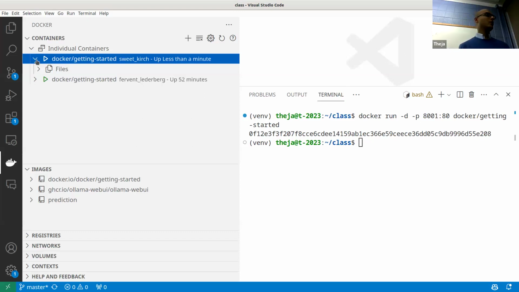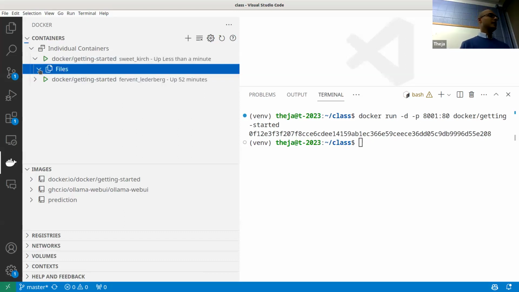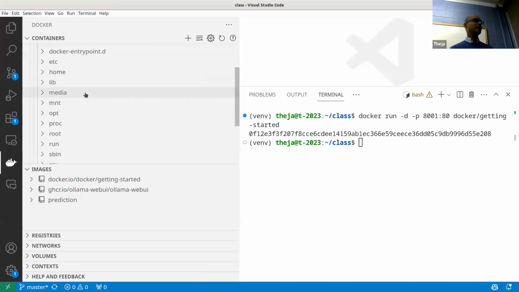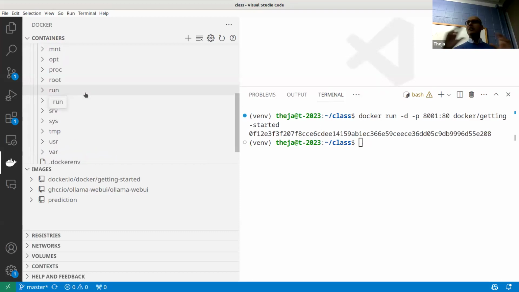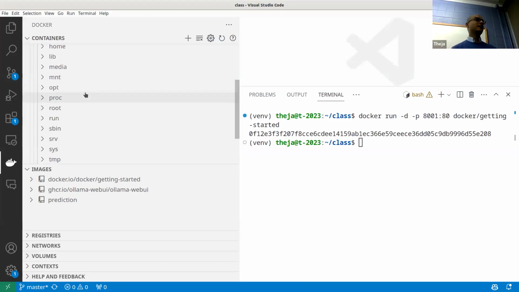Okay, so this container has a bunch of files, and you'll see that these files don't make much sense. But if you've seen Windows Subsystem for Linux, if you navigate around by doing cd and hopping up and down the directories, you'll see a very similar set of directories. You'll see something called etc, something called opt or root, and so on.